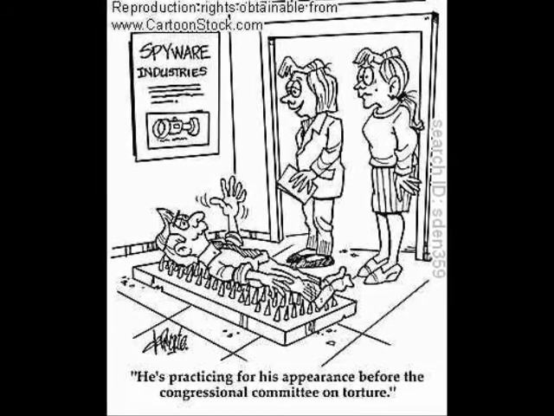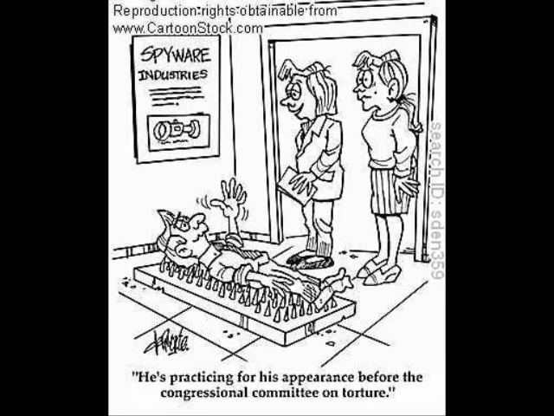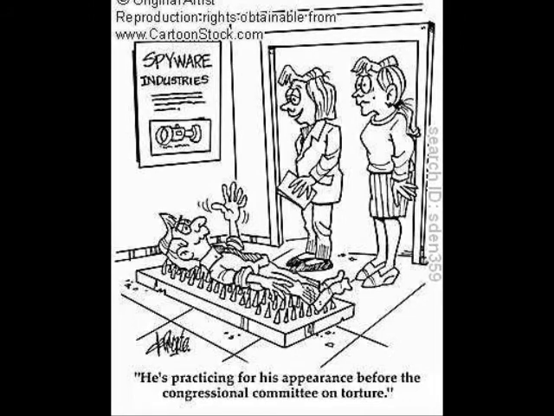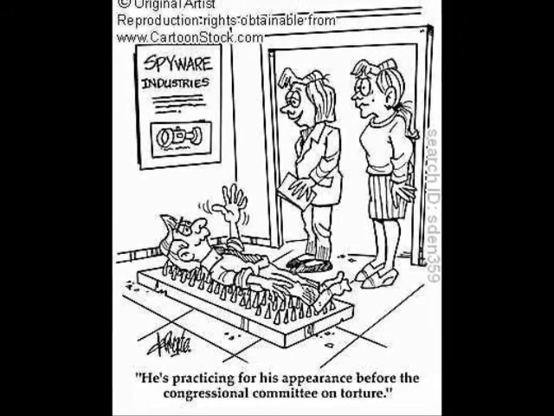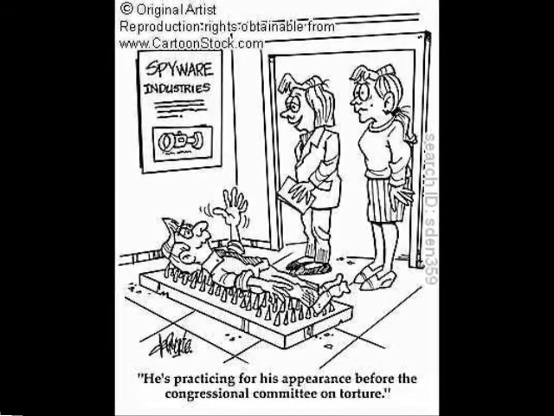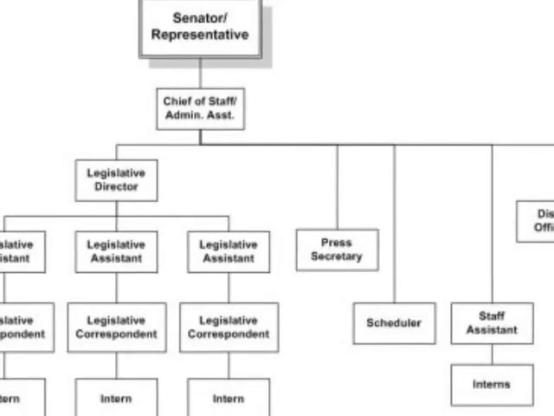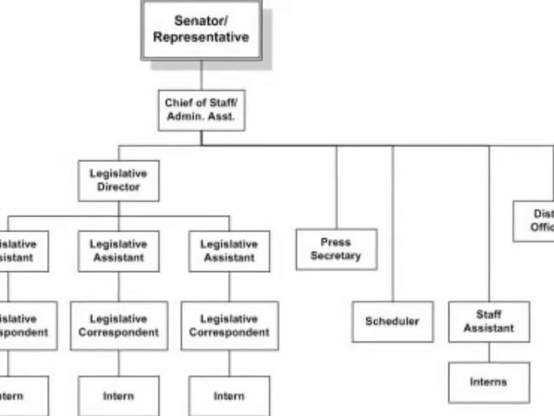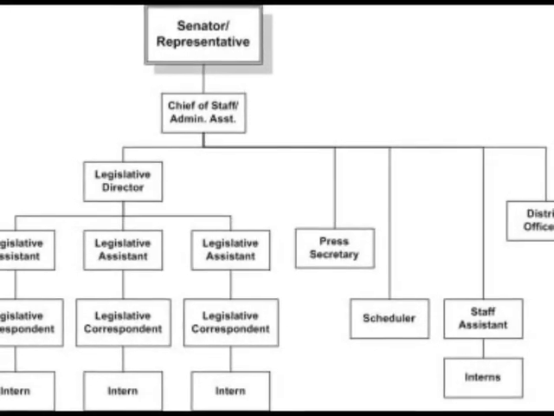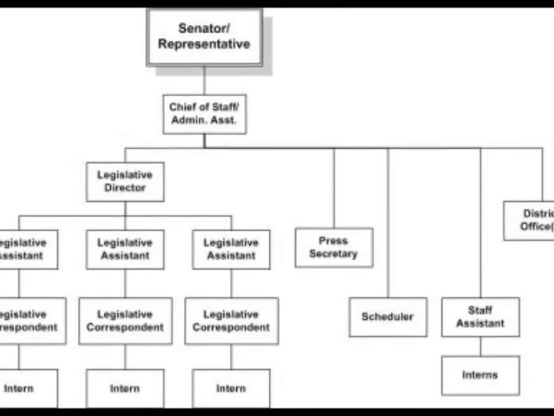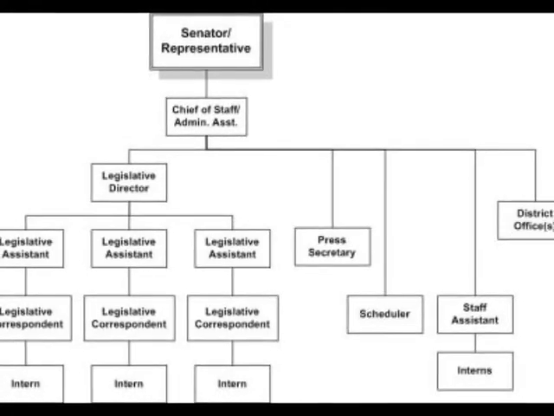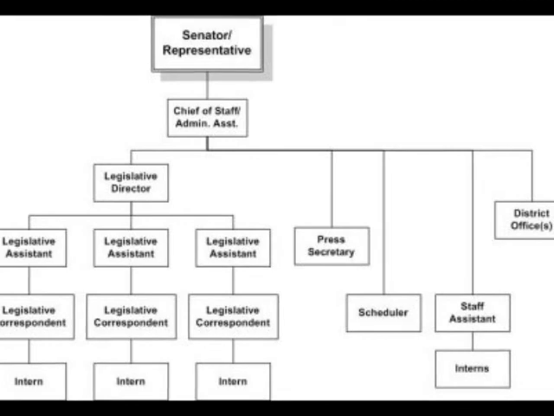Committee membership: typically the majority party decides who is going to be in charge of each committee, and so the chairperson, who is in charge of the committee, gets to decide what bills they're going to look at. And because there's so much for them to go through, they do have congressional staffs, and a congressional staff includes assistants and secretaries and research assistants, people who do all the background information and getting things ready. So it is a very, very busy thing to be a part of Congress, and it's very important to get into leadership roles, because then you have a lot of say in what is actually going to be considered by Congress.